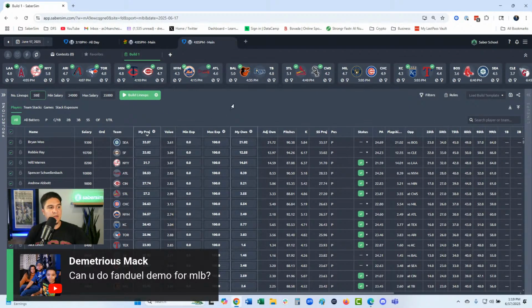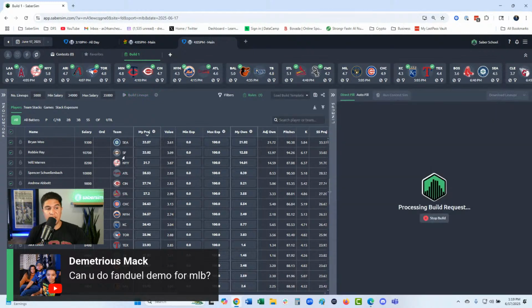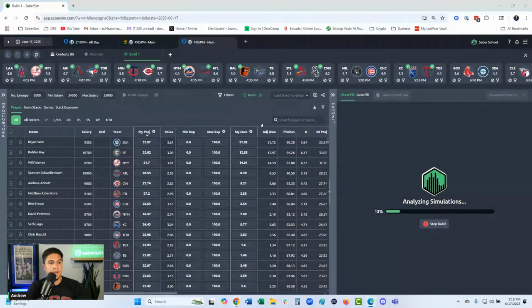But I really wouldn't be doing that much different, right? So not changing my min and max salary here, turning on this rule. You don't have to make 2 adjustments to projections on FanDuel. That is only a DraftKings community guideline. So you'll notice that the FanDuel build lineups button is always green, right? So that's one thing to be aware of there. But up front, not doing anything different.